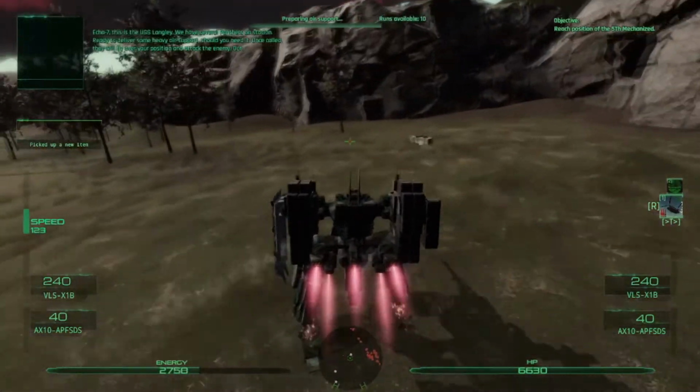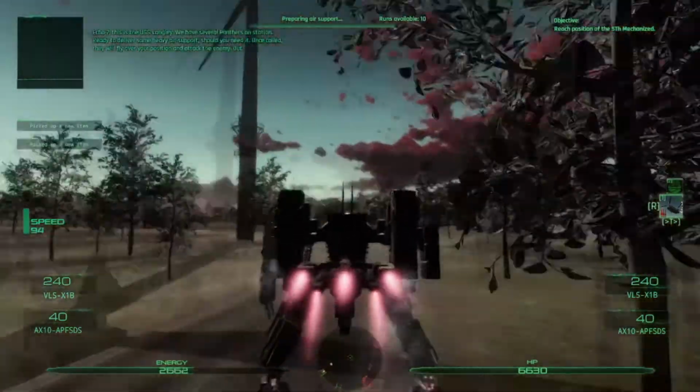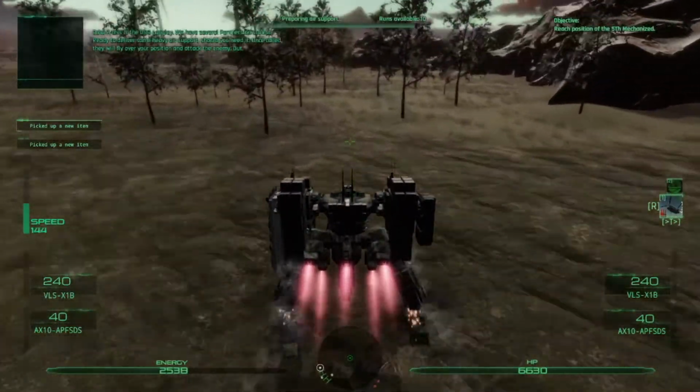Echo 7, this is the USS Langley. We have several Panthers on station, ready to deliver some heavy air support should you need it. Once called, they will fly over your position and attack the enemy. Out.